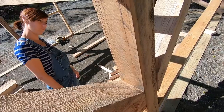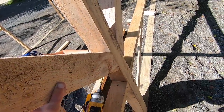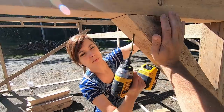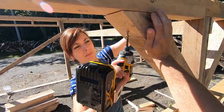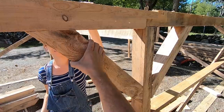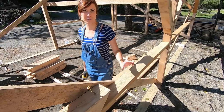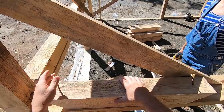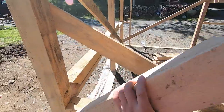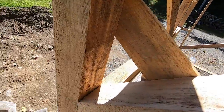Up, down, what do you want me to do? I think it looks good. A lot easier doing them with somebody than by yourself. These ones are fun and look good. They are fun to do. They look cool. It's satisfying when it rips in, when it sucks them in. And then it looks cool too. Yeah, I like it. It's got a good look. Yep, we're flush.